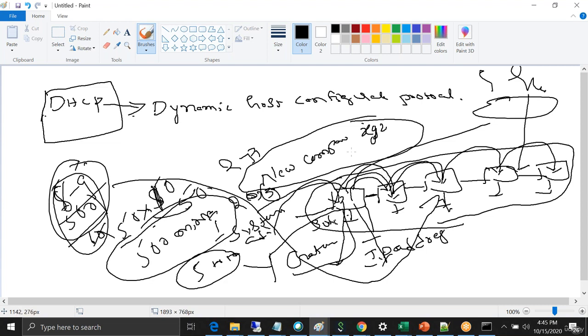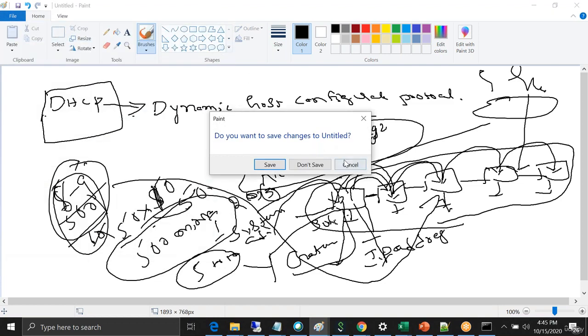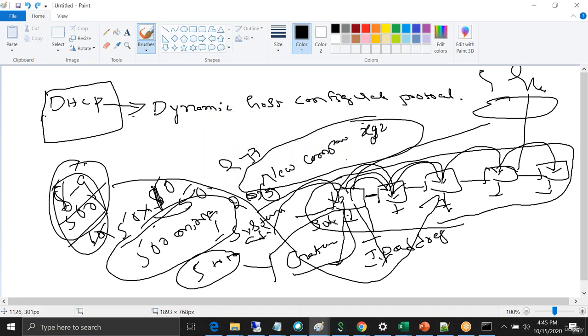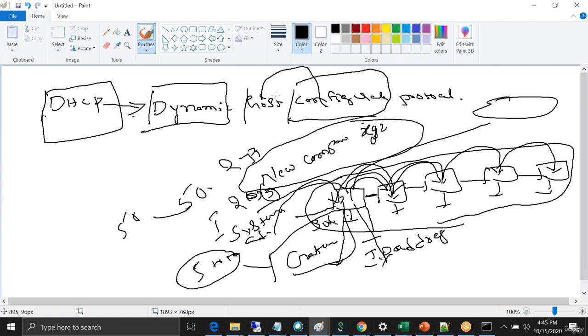So that's why there is a protocol, a server called the DHCP server. What is this? Dynamically configuring your host with the IP address.